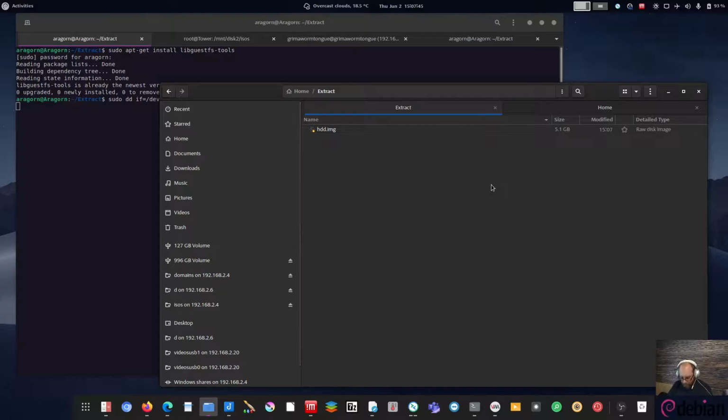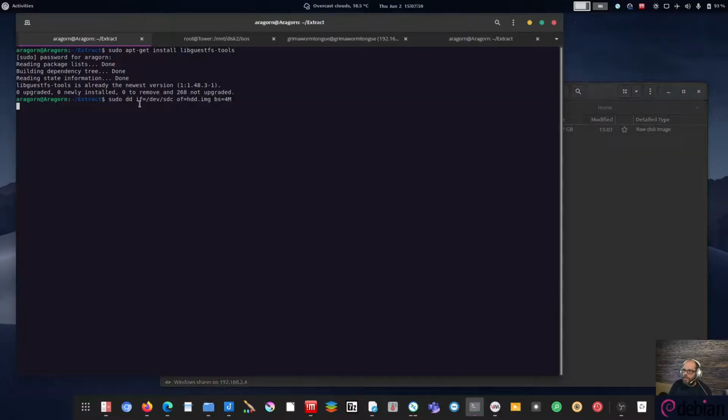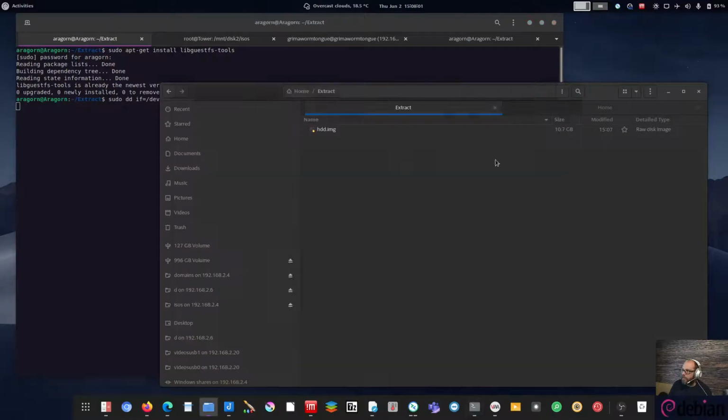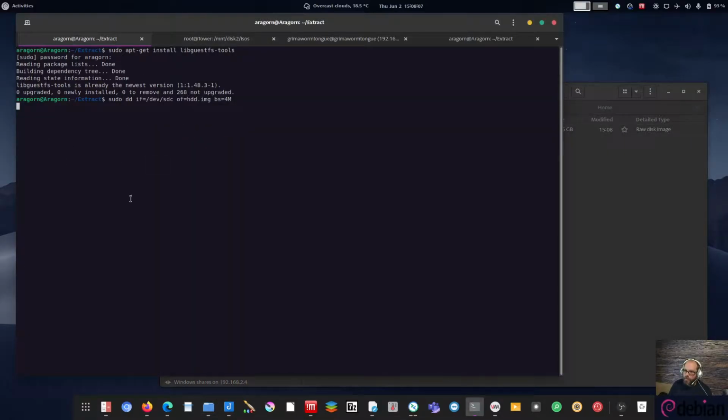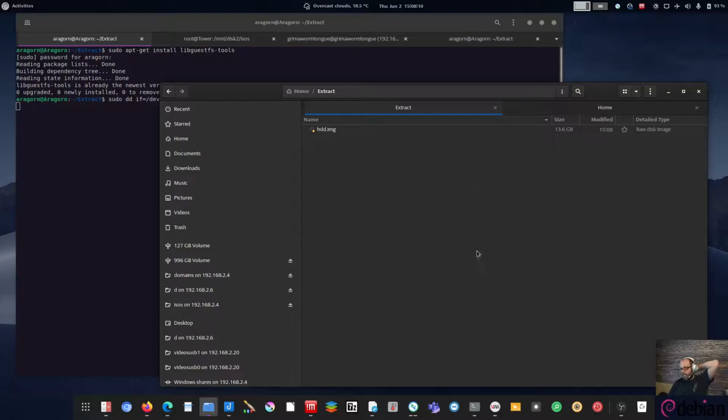So if you had a 4 terabyte disk that you're trying to clone in P2V, you're going to need something like an 8 terabyte working area, probably, right? So this is going to take a little while, so I'll pause here, and you can see the command doesn't show you any output, but at the end of it, it will have created a 128 gig raw image here, and it will say it's completed. So I'm going to pause here, so you don't have to wait for this, and I'll see you in a couple of minutes.